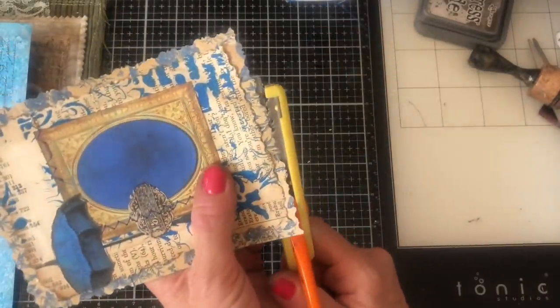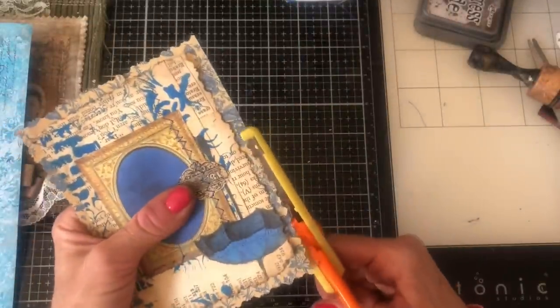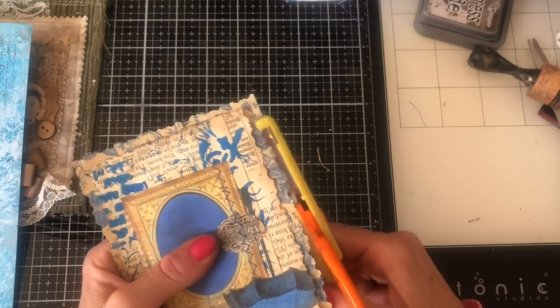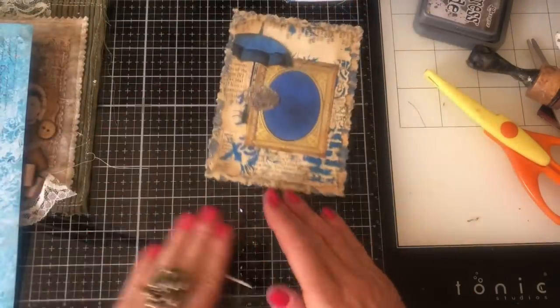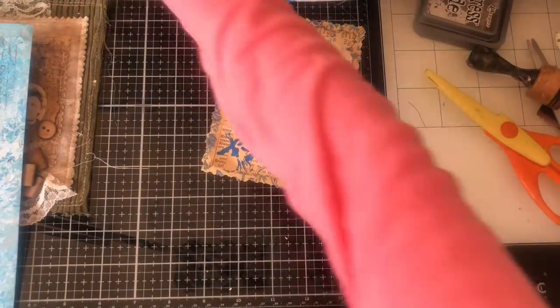Right. Just trim across here. And then just trim down the edge. Oh, I love how that looks. That's so, so pretty. Okay.